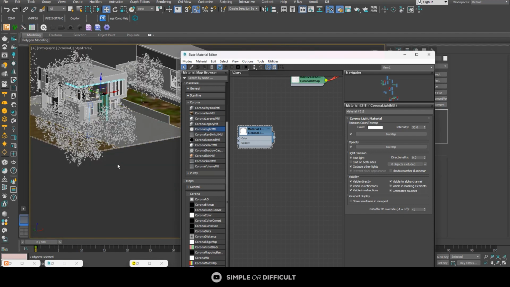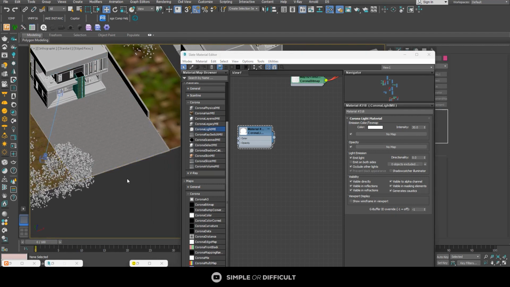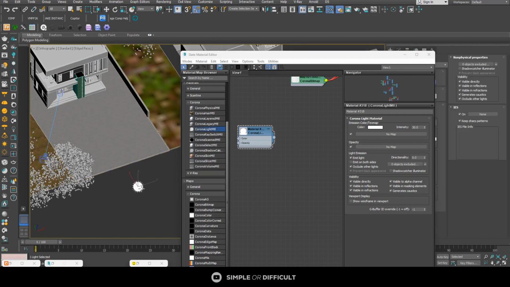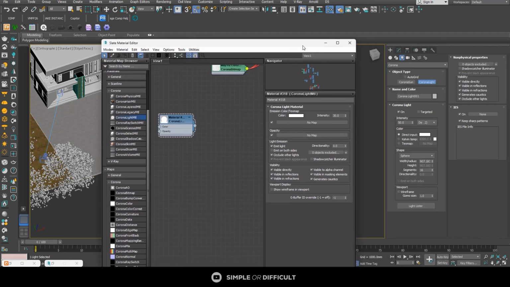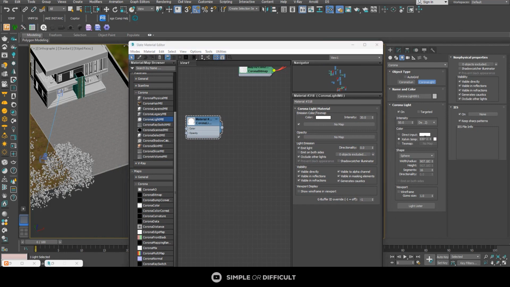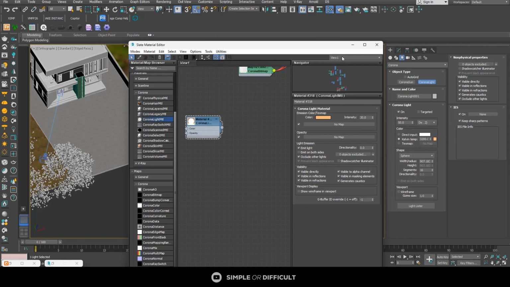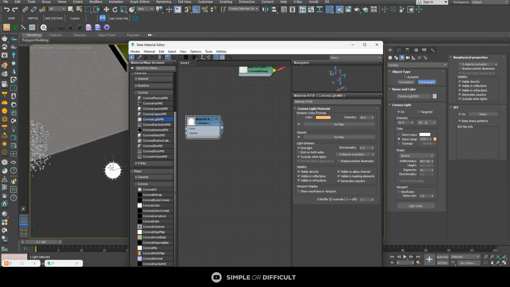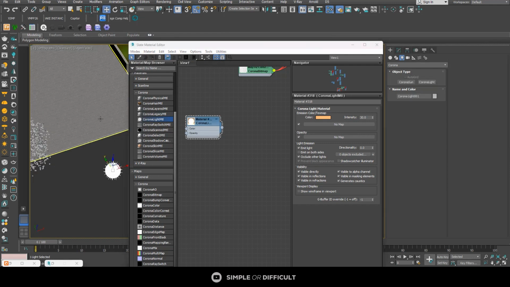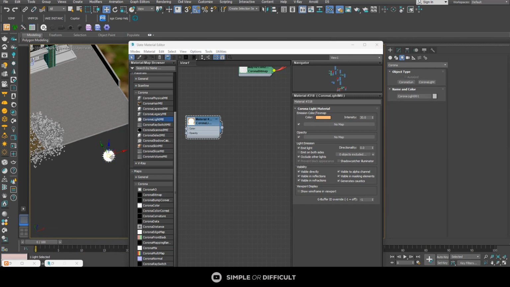Now, how do I get the color that I want? I don't even like to stress myself, so I'm just going to come over here, select light. Okay, draw light, any one, it doesn't really matter. And I'm going to go over to Kelvin temperature and I'm going to add 32. I want it to be this temperature. So I'll select this, select color, the picker, and then pick the color from here and then say okay. And that's it. So I'm going to select this and I'm going to delete it.